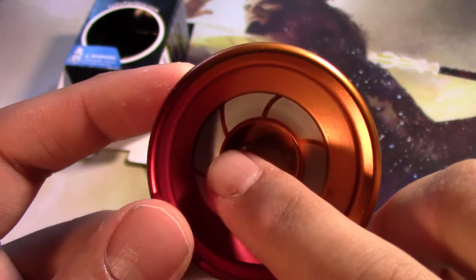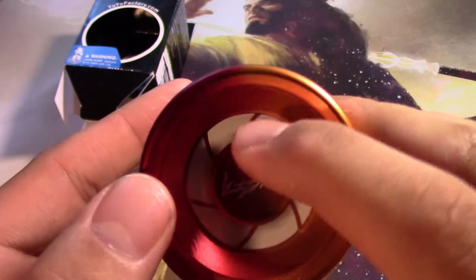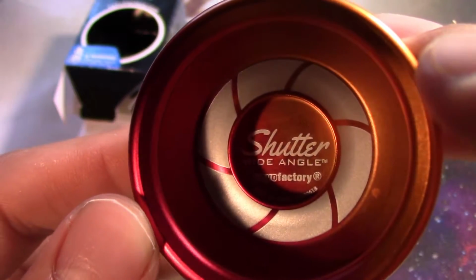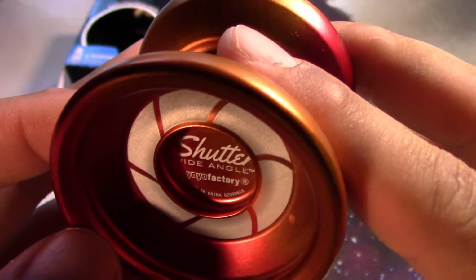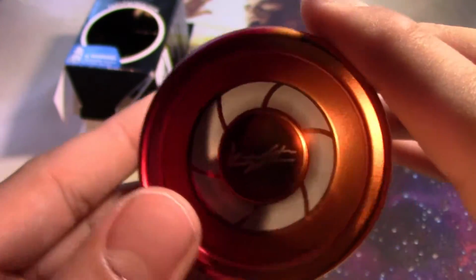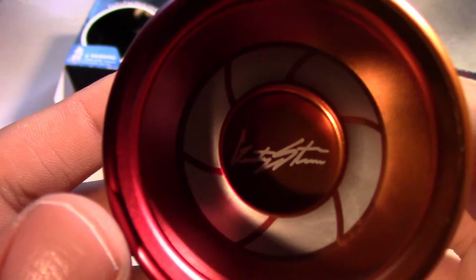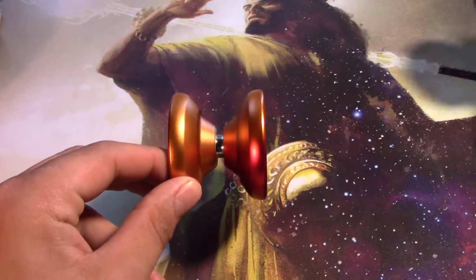As you can see, it does have the classic shutter marks on the side of the yo-yo. It does say the shutter wide angle down there. Wide angle is in smaller print right below the shutter name, which is cool. And that does say YoyoFactory right down there with some other small writing that is kind of hard to see. But I mean, great design. And then on the other side, it does have that classic shutter design as well, with Gentry Stein's signature right in there, which is super cool. Absolutely amazing.